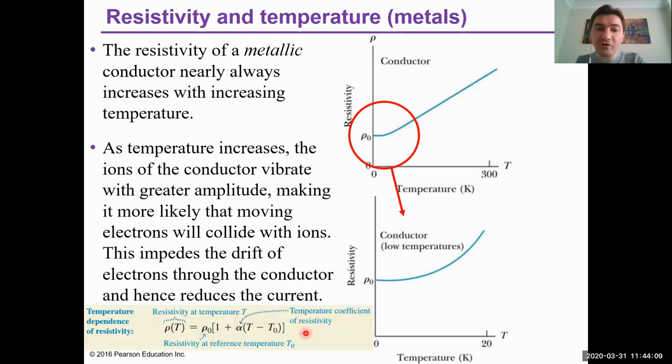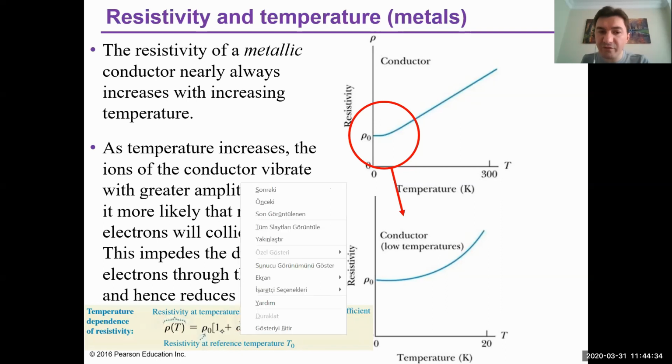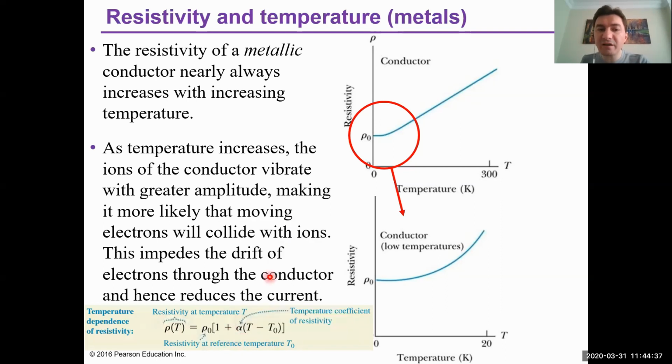Alpha is temperature coefficient of resistivity. For metals, this alpha is a positive number. So just look at the formula. It is very easy to understand. Normally, at low temperature, this metal has ρ0 resistivity, okay? And now I increase the temperature. What do you see here? That since the alpha is positive for metals, this term is increasing. It goes up. Then the total resistivity increases. Okay, you can see it here.